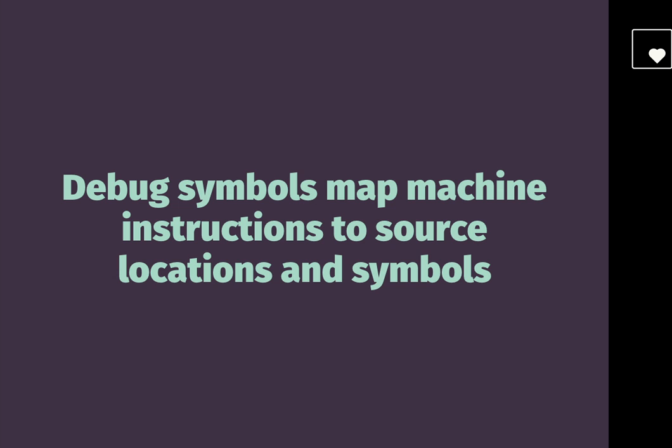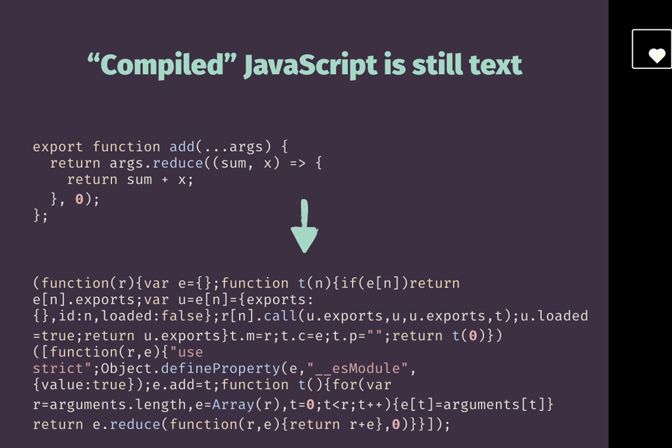So why, if we've had this forever in compiled languages, don't we have them in JavaScript or in other languages? Well, JavaScript is different because we're not compiling into some intermediate form, be it bytecode or machine code. We're really just taking text and transforming it to some other piece of text, right? So the existing debug symbol formats didn't really work in this world.